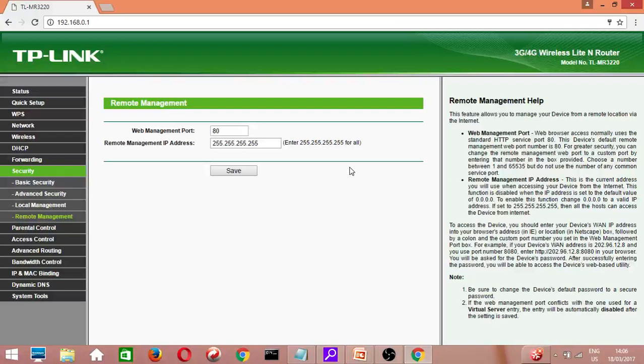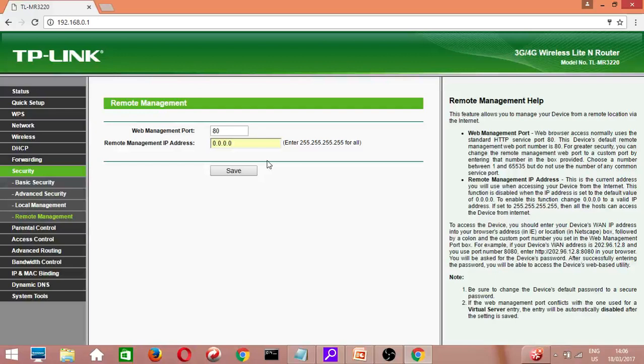Then next is the IP address. Normally this IP address by default comes as 0.0.0.0. If it appears like this the first time, that means it is disabled for remote access of this router.